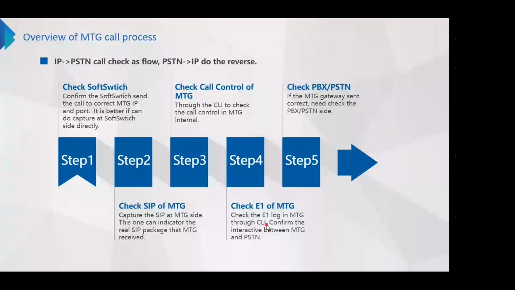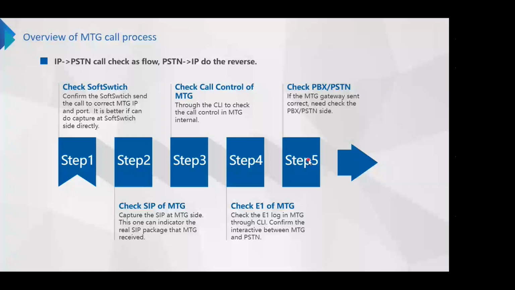After that, if you confirm that all the E1 calls can be forwarded outside, maybe connected to the remote side, which is maybe another E1 port, you have to check your remote side. Make sure the call received is correct and forwarded to the right destination. So here are some key steps you have to go through. We share this only to let you build up the whole concept of how to debug your call.